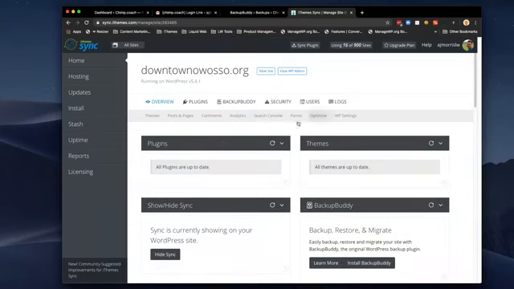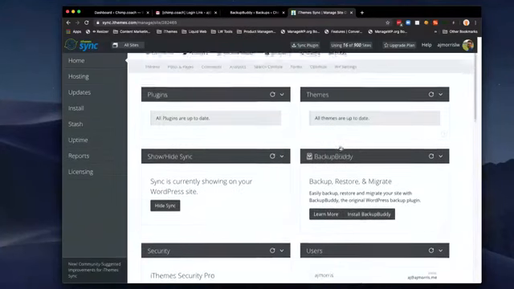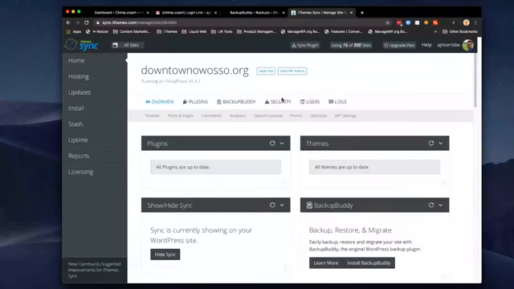I've got BackupBuddy and security installed. Actually, I don't have BackupBuddy installed on this one. It has some issues that I have not fixed with it. Not a BackupBuddy issue, more of an issue with a separate plugin. So those are there, but you can hook up analytics and Search Console, and if you're using Gravity Forms, you can set up forms in here, and then you can set up reports to be sent out to the website owner.